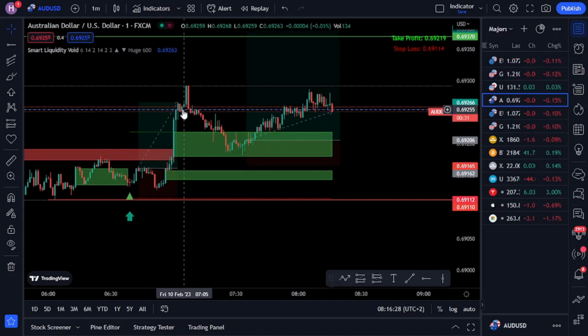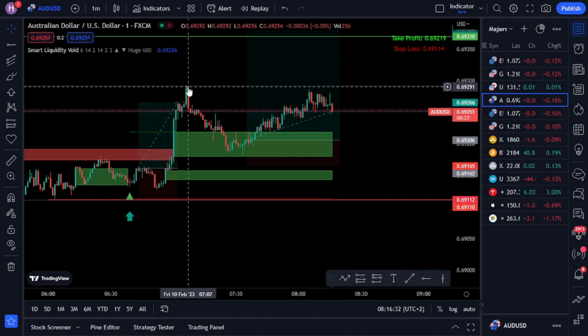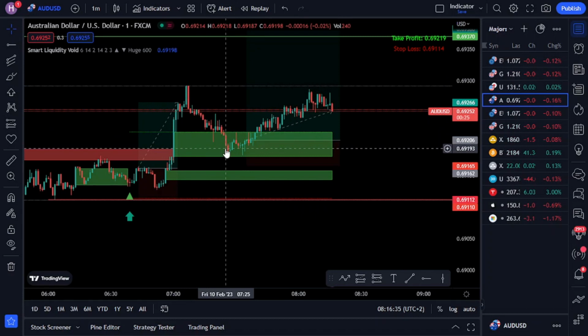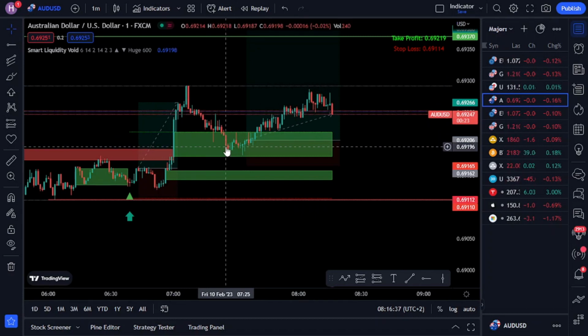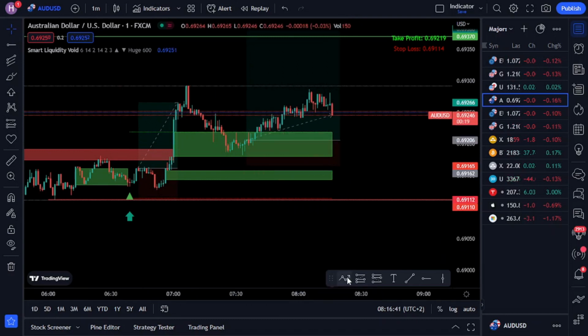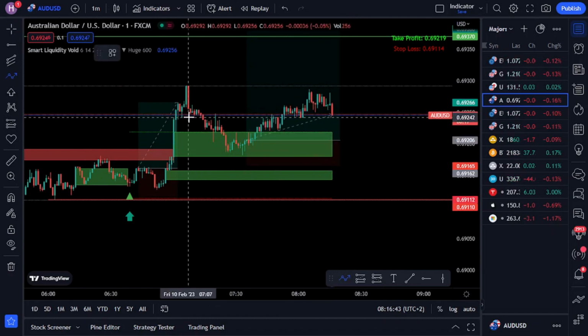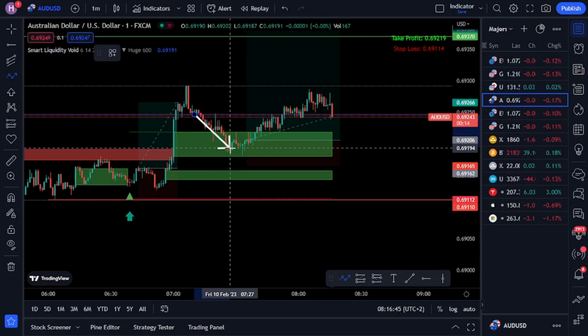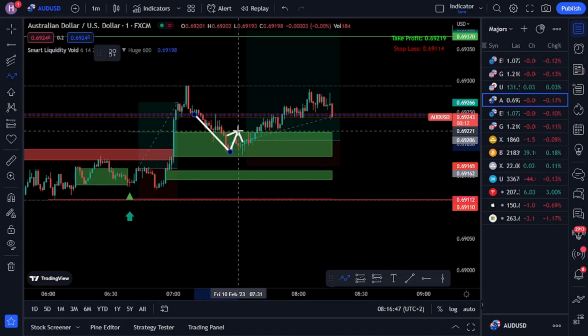Number one is trading the arrows. How the strategy works is very simple. You wait for a signal to be printed on the chart, waiting for the candle to close. Enter your trade using the recommended stop loss and take profit automatically provided by the indicator.